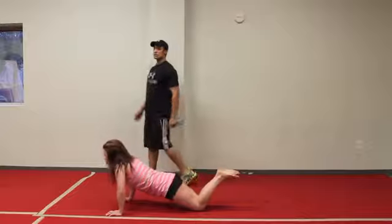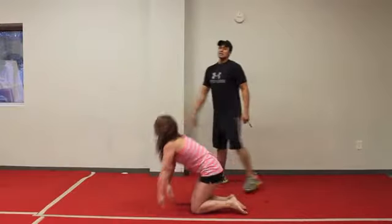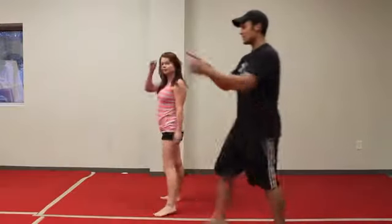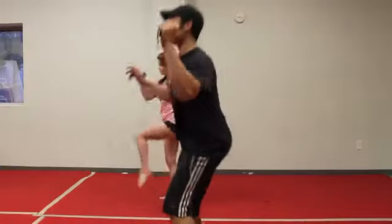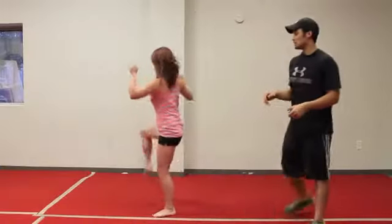3, 2, let's bring it up, squat position, go ahead and keep facing that way. So we're gonna do a squat to twist, keep facing here, we're gonna squat down, come up, twist right to left. Squat down, twist left to right. Good.